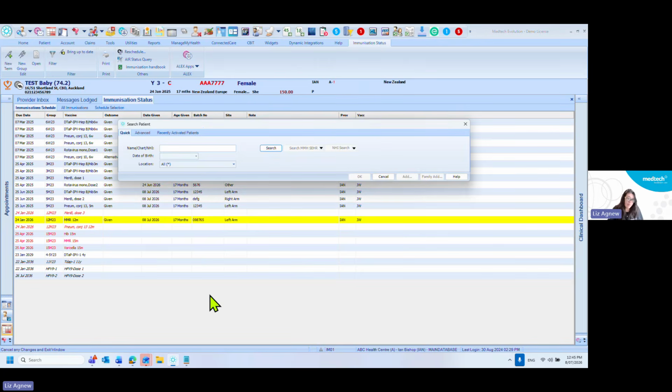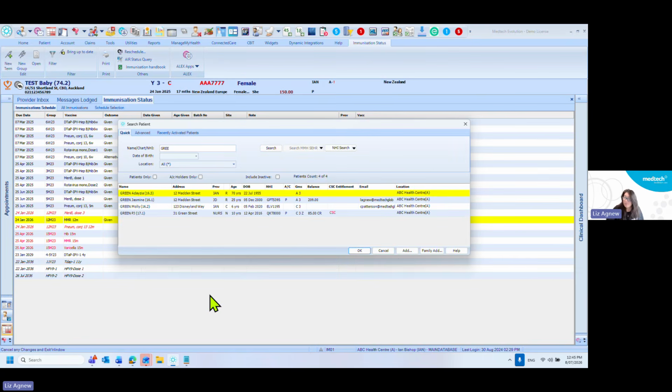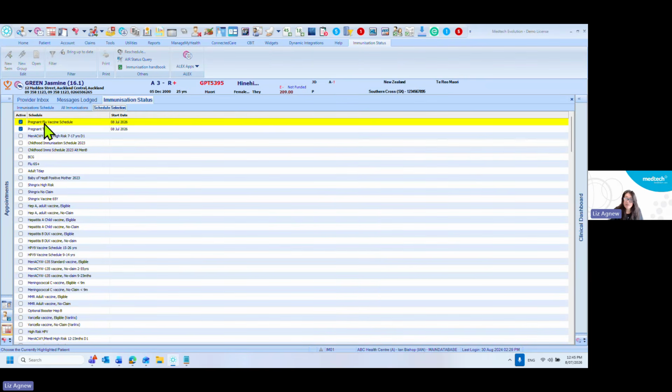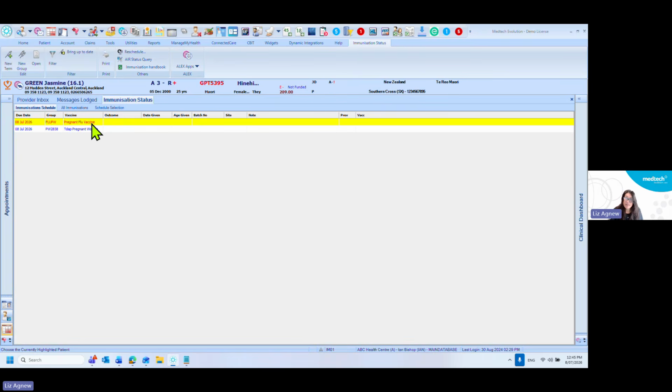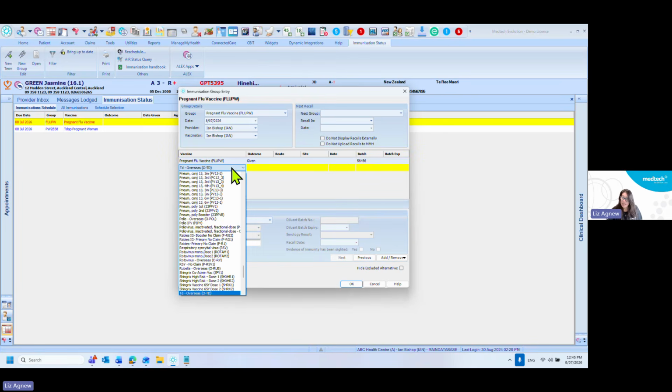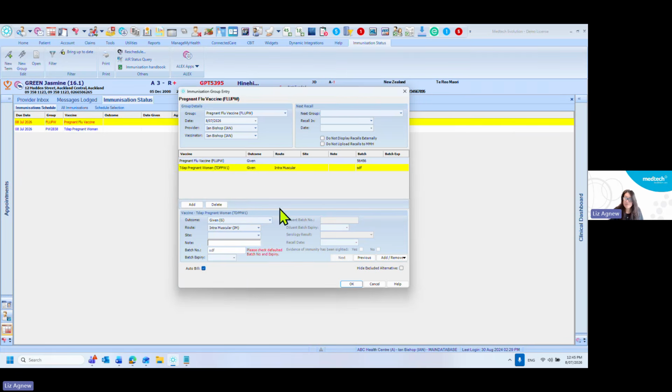Another example would be if you had pregnancy vaccines. So if I go into the schedule selection and I choose that I want pregnant flu and pregnant Tdap, I can now see those there. I can double click to add a group, and I would want to hit add and then bring up that Tdap from here and add those two together. And if something else was given at the time, add a new line and find it.